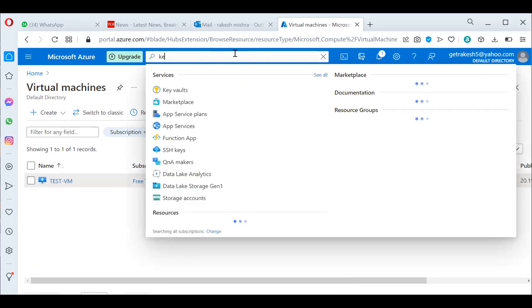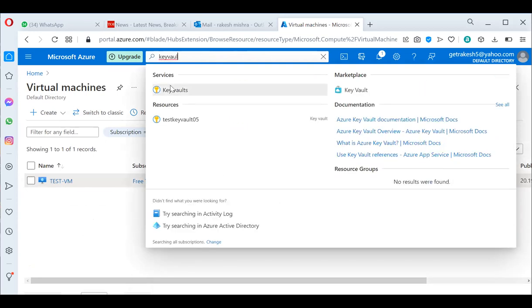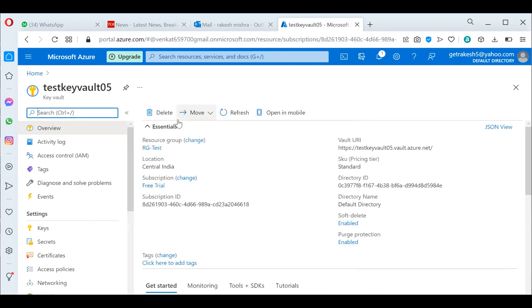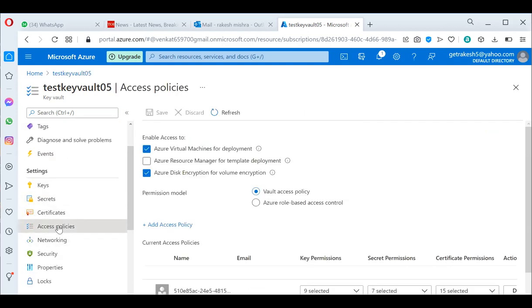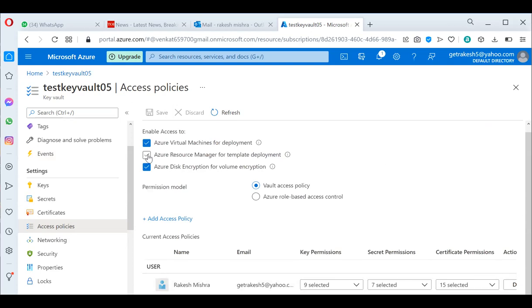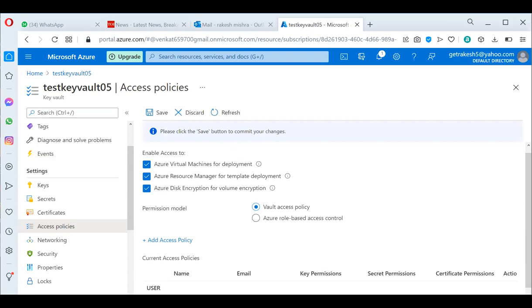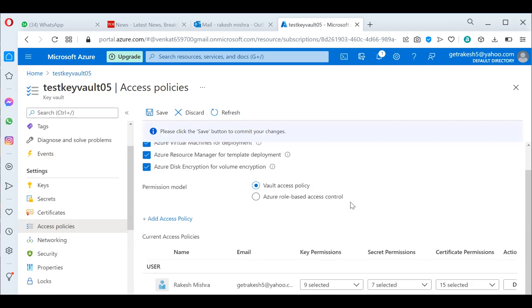So let's go to key vault, and if we come to access policies, enable it.